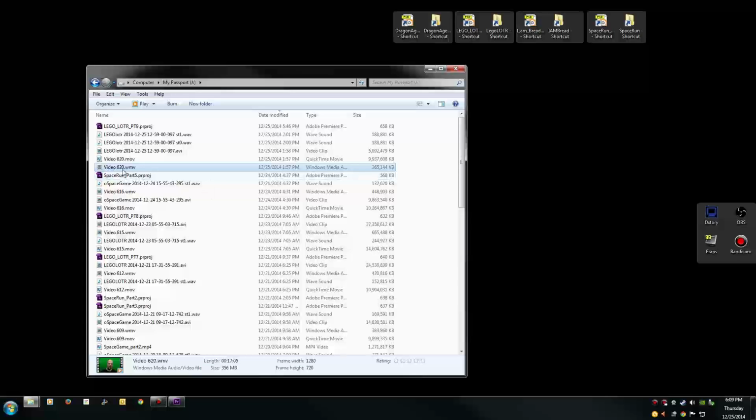Now, what I do is I also film myself in front of a green screen, so that way I can clip it out or key it out. And this is the output from that. Now I'm going to be using both these files because I want the audio from this, I want the video from this, and I want to use the audio to sync up the rest of the game, I guess is the best way to say it.